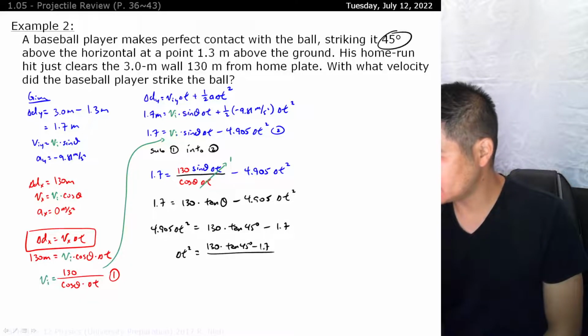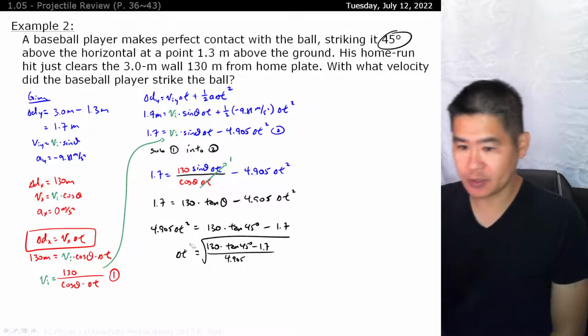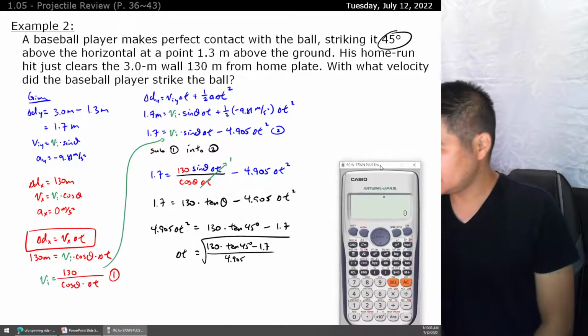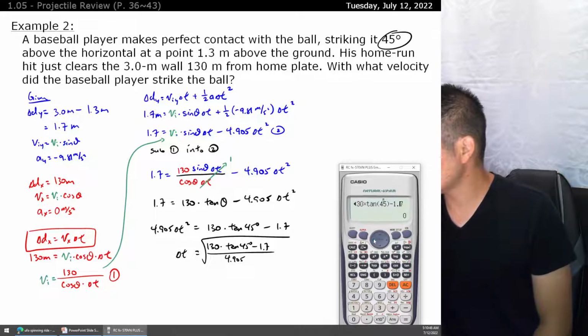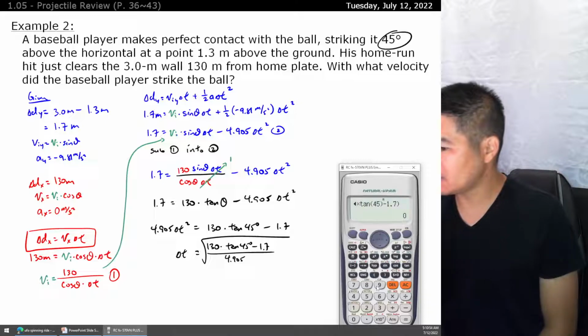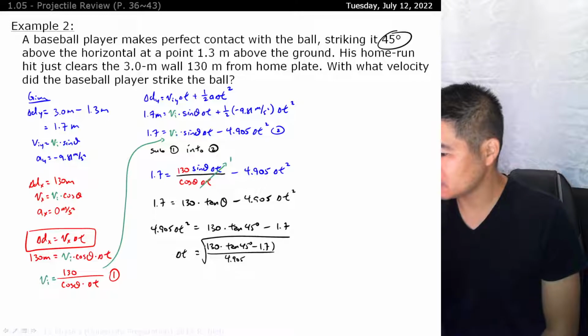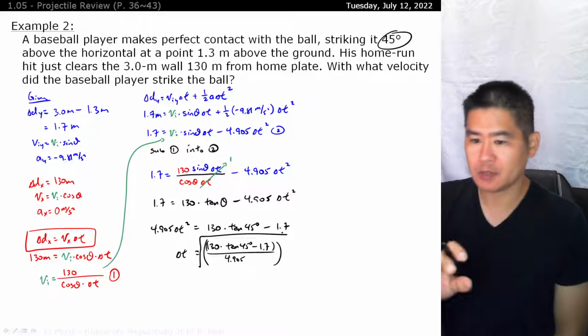all divided by 4.905. In fact, I'll just square root right there so I can pull out my handy dandy calculator and go through the math. So root of 130 times the tan of 45, which is equal to 1. So I probably didn't have to insert that term. However, I did make a mistake because I need to double open bracket over here. That first bracket is for everything under the radical, and this is within the radical, everything in the numerator first. So effectively, these are the brackets that I am trying to factor in. Okay, I'm on my calculator.